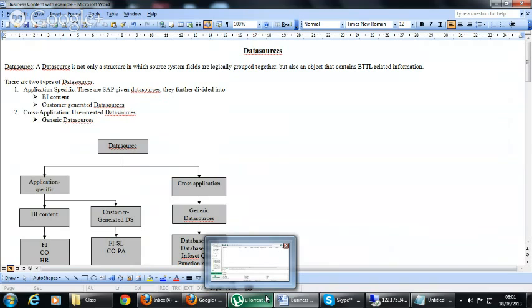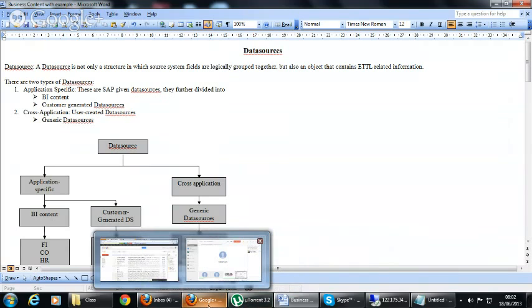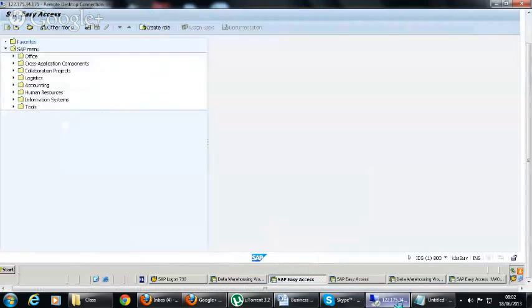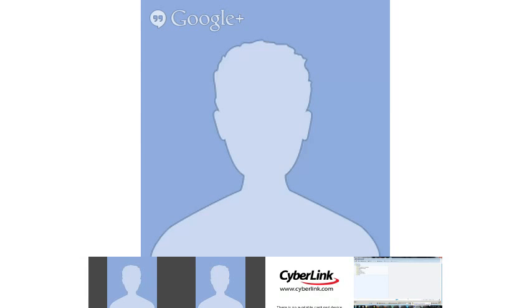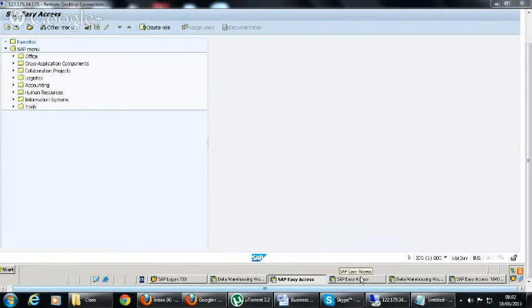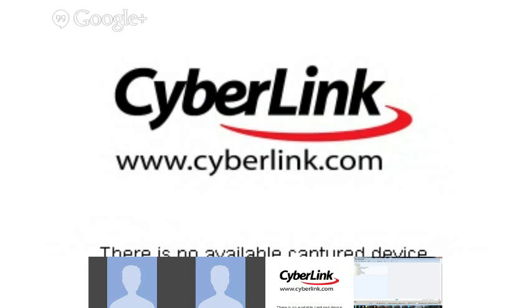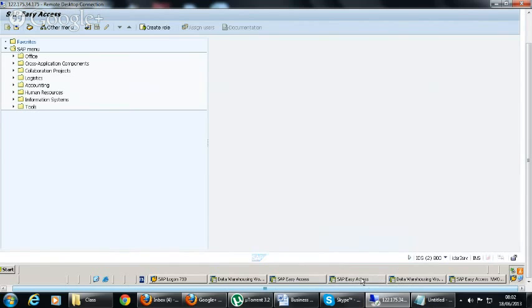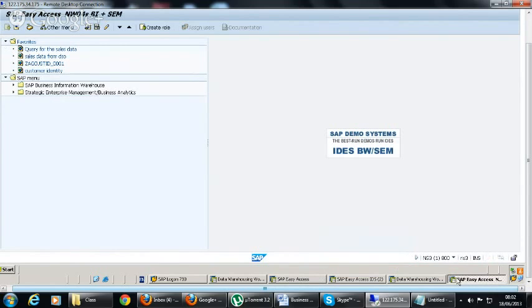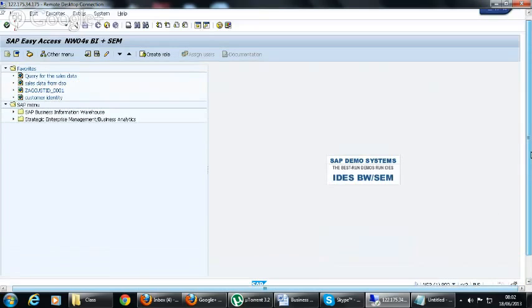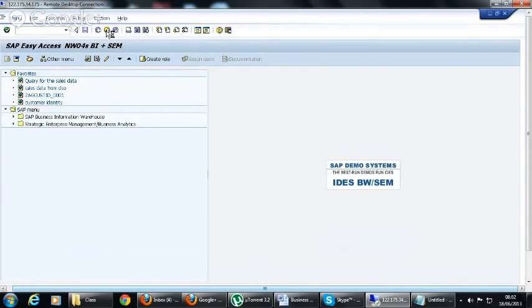Each module is separate, and SAP is a vast course. As a BI consultant, we are concerned with the data loading. For that job, we have a few details to know, like the data source and the settings of the data source.